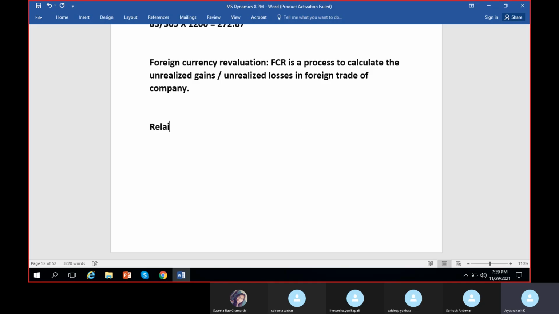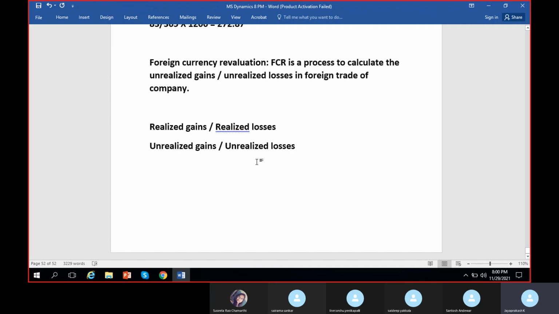However, there is also a concept called realized gains, or realized losses. I'll give the full name. There is another concept called unrealized gains and unrealized losses.